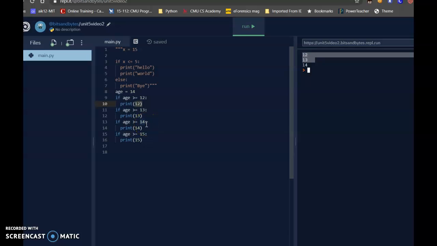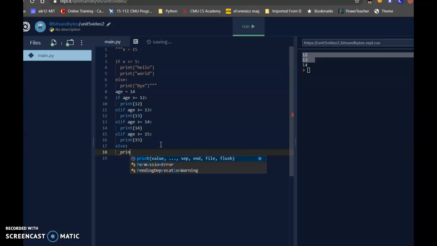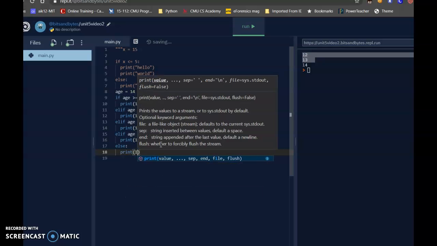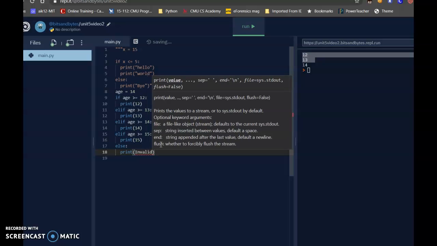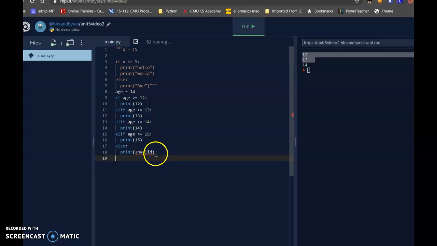That's where elif comes into play. We can make these what we call if, elifs, okay? And simply by putting elif, that stands for else if, okay? And I could put an else here if they're all false. Else, print, let's go ahead and put "invalid". Should be in double quotes.